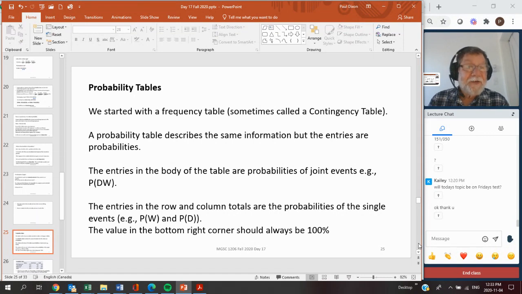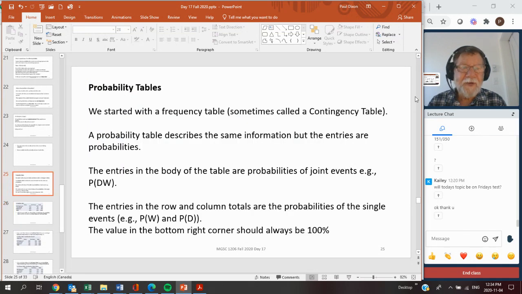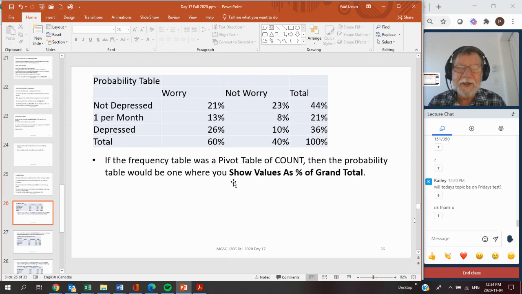Now, we have different ways of displaying this. I've just shown you a frequency table or a contingency table, but often you see it displayed as a probability table. And then it starts to get confusing. It's a table that generally shows you joint probabilities. So if I go and look at the table I had before, that were frequencies, oh, I don't have the table again.